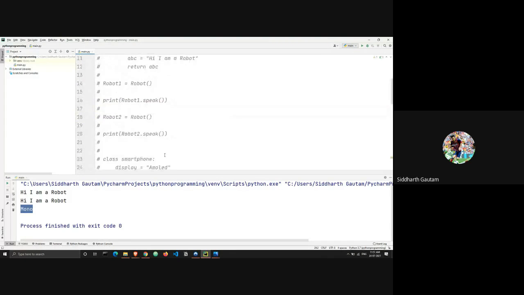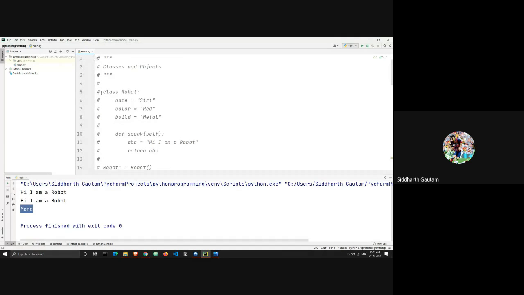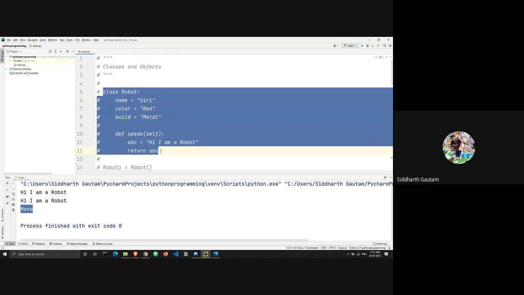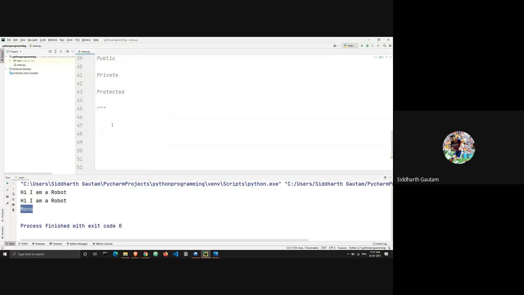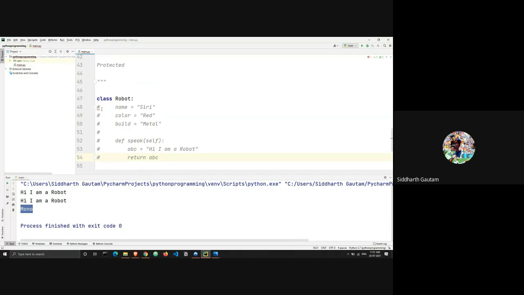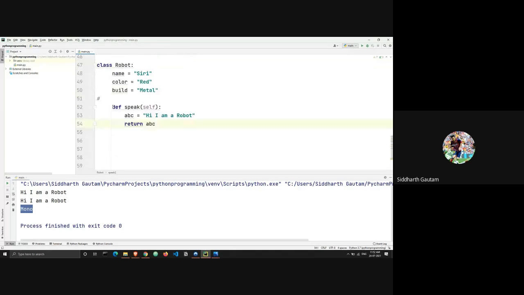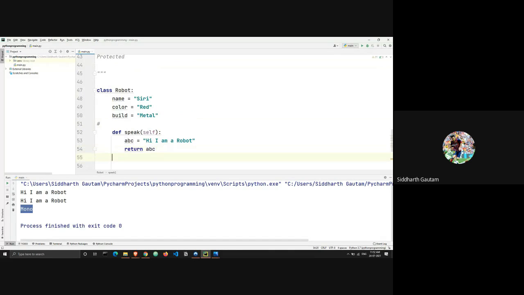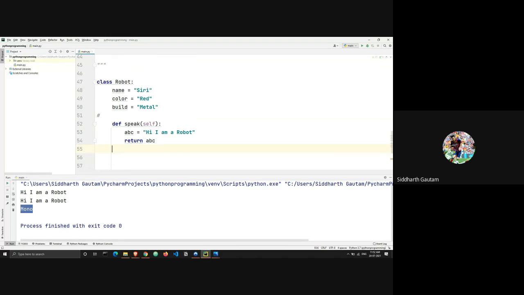So let's just take robot. We had a method here too, and I will have to remove all this. This works, right? So I have this class of a robot here.